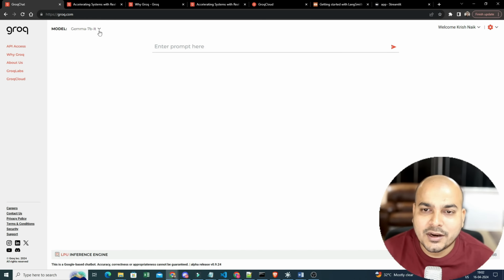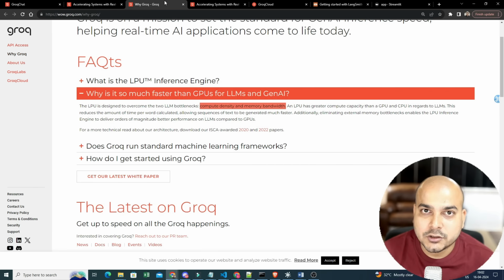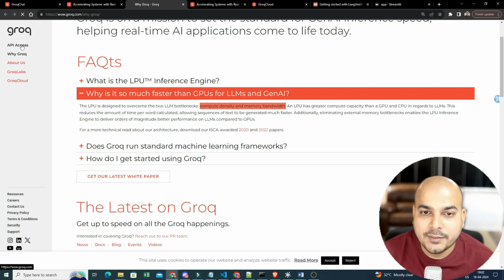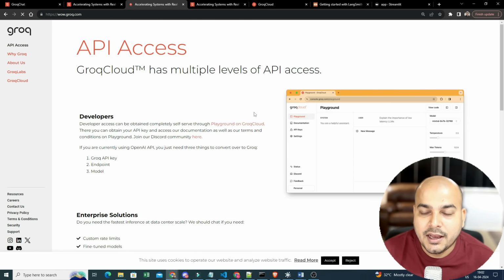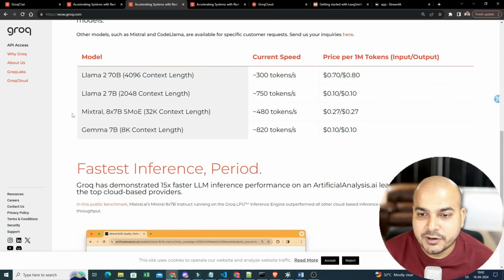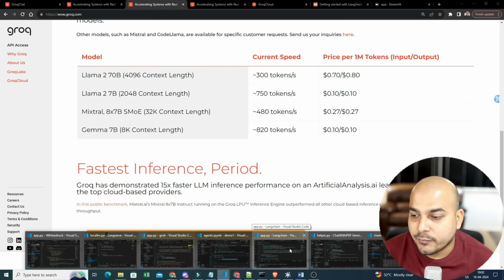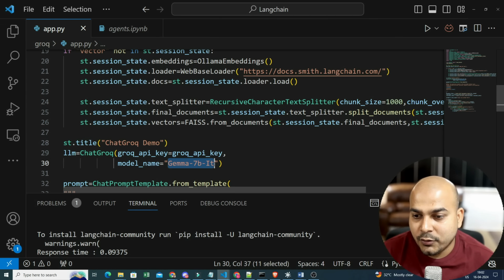I found out that one of the reasons is that the Gamma 7b model has a very small context length. If I consider the API access over here, there are multiple models that we have specifically used. One is Mixtral 8x7b, Gamma 7b with only 8K context length, and 32K context length. Let's do one thing. Let's try some other model over here, the Mistral model, and see whether it will improve the performance or the accuracy. So you should be knowing all these things.